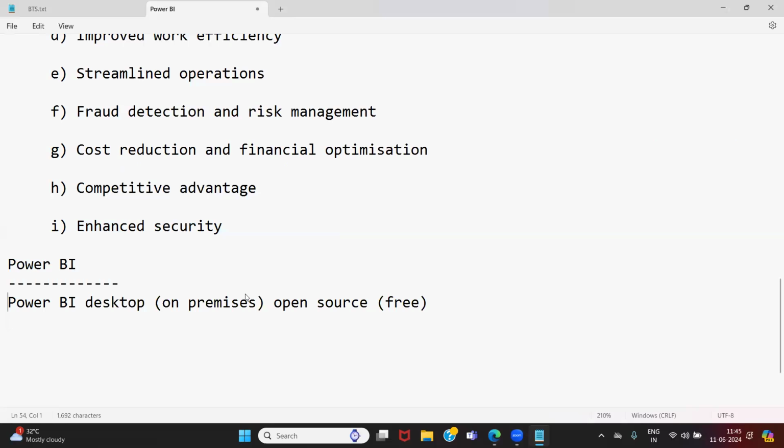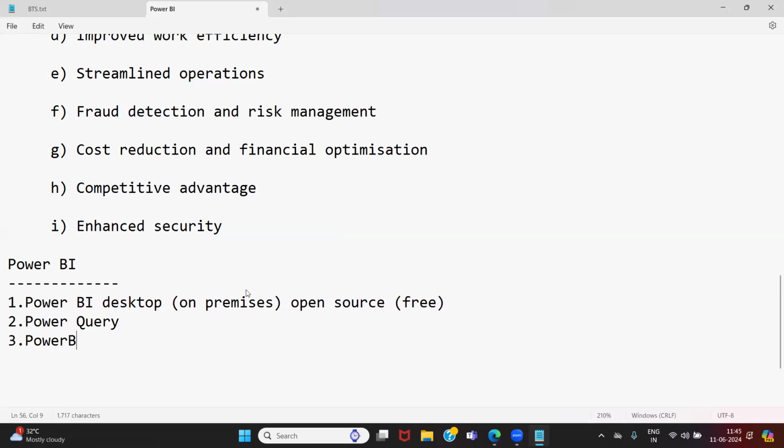The first one is Power BI Desktop. After that, we have to learn Power Query. The second thing is Power Query, which is also very important to learn with Power BI. And one more thing is DAX.